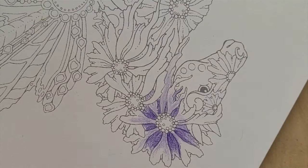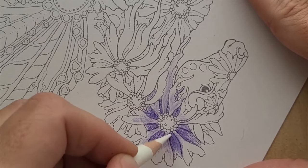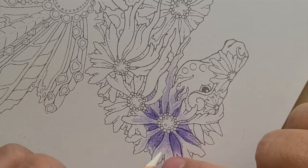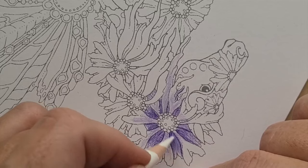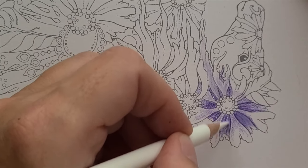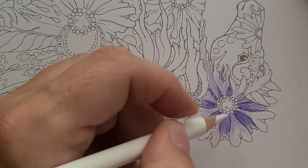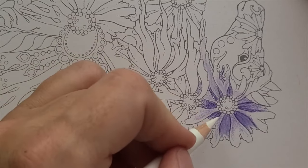So I'm gonna keep those handy, separate from the other ones. I want every petal to not have the look, so you can see that these petals still have a grainy look to them. I am using the pencil to smooth them out, and I used one layer on the top petals, and the ones behind I did two layers, and that was enough to fill in the tooth enough for what I am after. I will still be going back in to darken that one up.